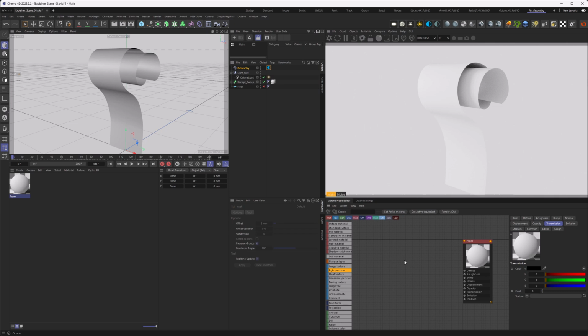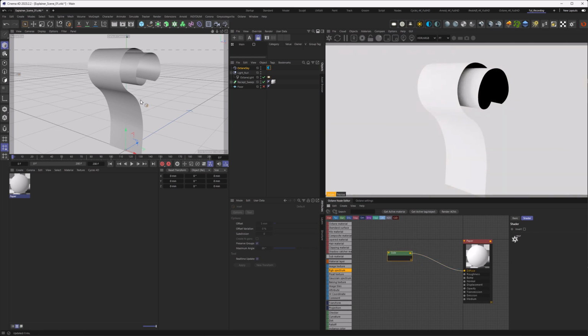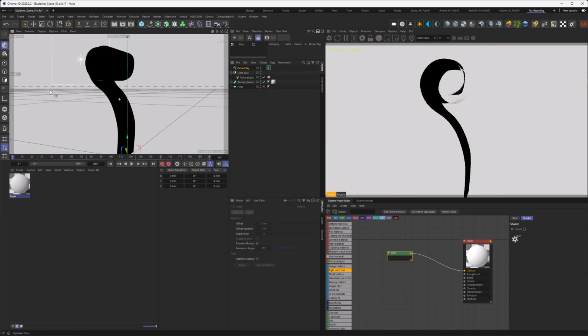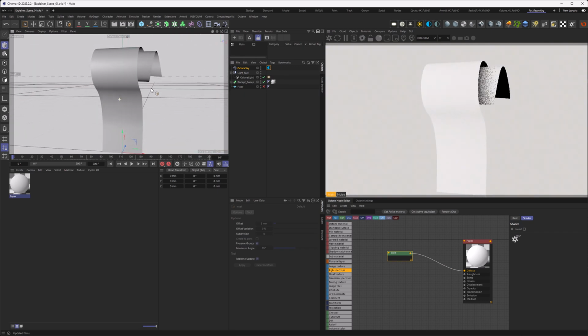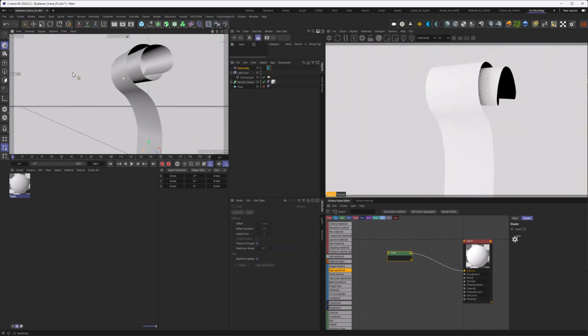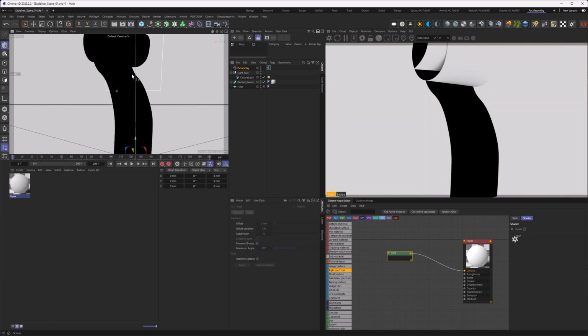So when I search that, here we go, hit tab, side, this one pops up. And if I then connect it to the diffuse, what you can see is now it differentiates the sides with black and white, meaning all the normals or all the polygons where the normals stick outward are white, and all the polygons where the normal go in the opposite direction are black.